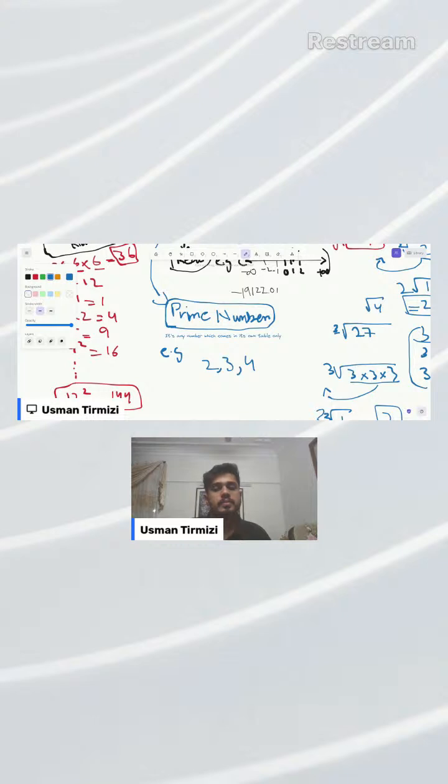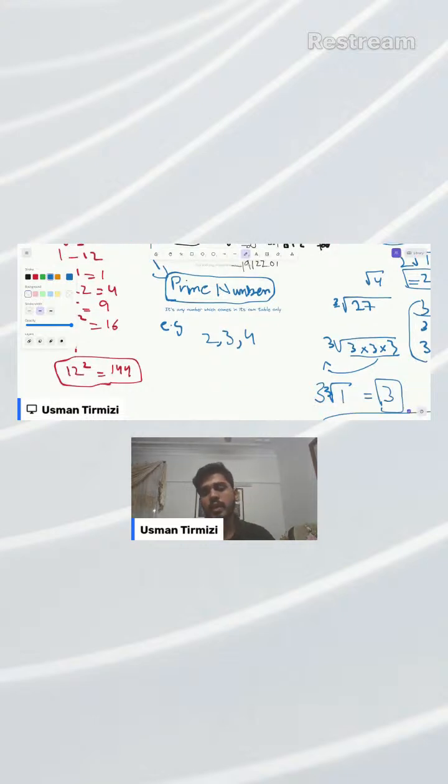So a prime number is basically a number which can only be divided by one or itself. You're right. Now my question is, is 4 a prime number? No, 4 is not a prime number. Why is it not a prime number? Because 4 can be divided by 2, which is another number. So we get 2. When it can be divided by another number to get a whole integer, then it's not a prime number, right? So 4 is not a prime number.